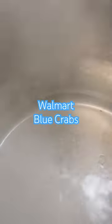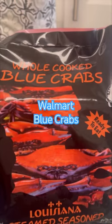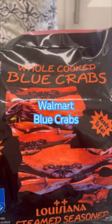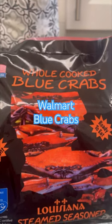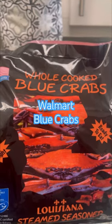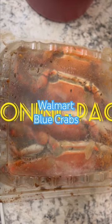So I always have a taste for seafood or crabs. And today I went and got a quick snack from Walmart. This isn't really cheap to me. It's $15. You get four crabs and they come frozen in the frozen seafood section. It comes with a seafood packet.